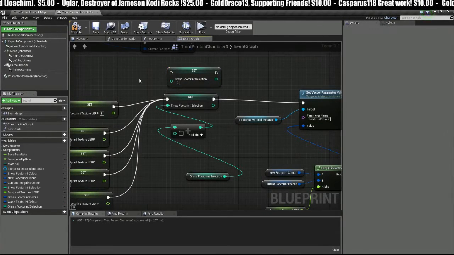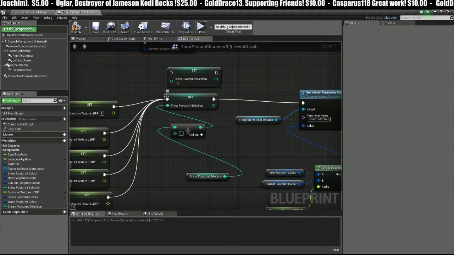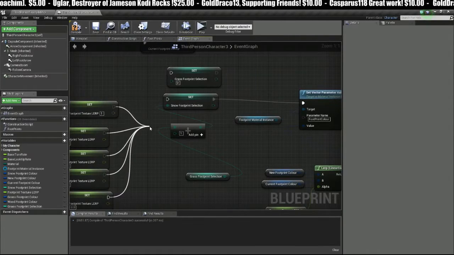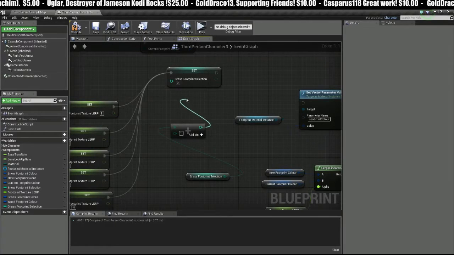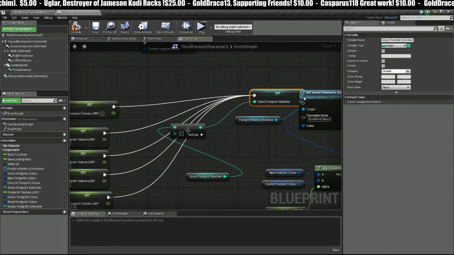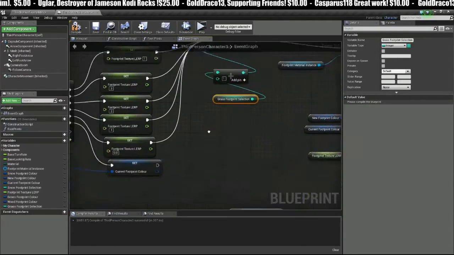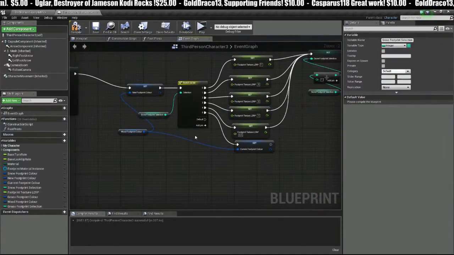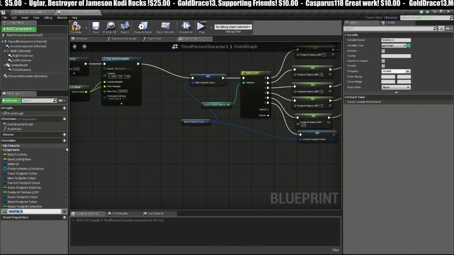And here's a cool trick. If you hold down the control key, you can drag all of these connections over to another pin. Saves you a lot of time. Okay, just connect that up and this one should be good. All right, so now let's head on down here. Add variable, and this is wood, so wood footprint selection.